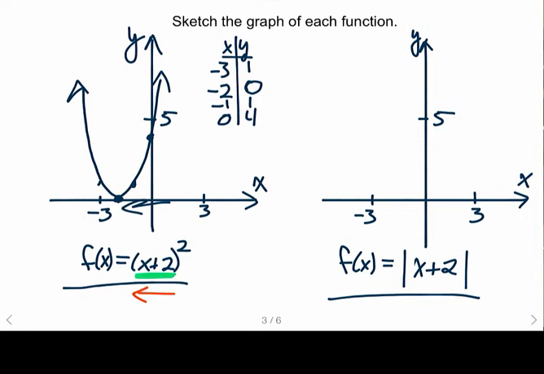In the next graph, f of x equals the absolute value of x plus 2, it's again going to be a translation in the same direction, and for basically the same reason. What zeroes out the argument? Well, that's if x is equal to -2. So a point here at (-2, 0). And then I'm just going to draw the shape of the absolute value graph, which is basically a V. And that's good enough. That's kind of what we mean when we say sketch.